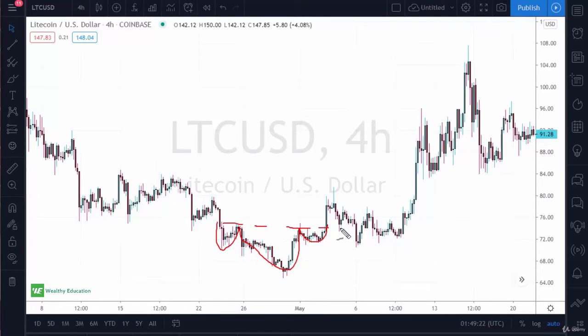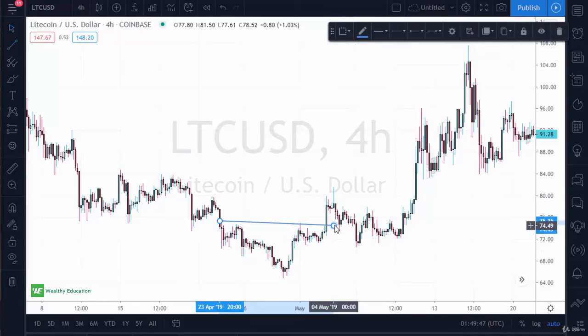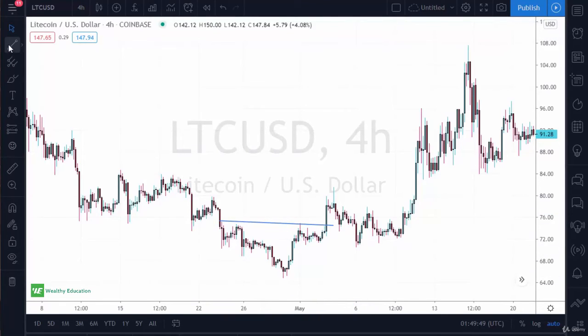that we broke the neckline. We even came back into it a little bit and then made our move. Your stop loss would have been back here. It would have been close, but it certainly looks as if you would have made it. Kind of depends on where exactly you put your stop loss, but you see the idea.